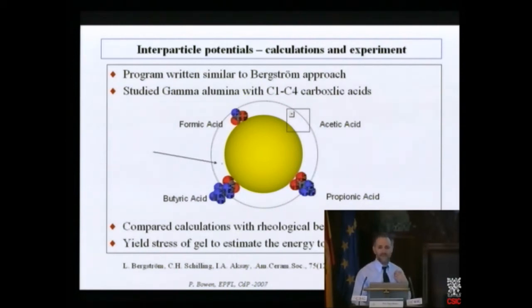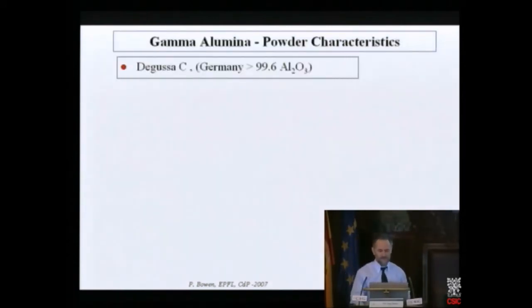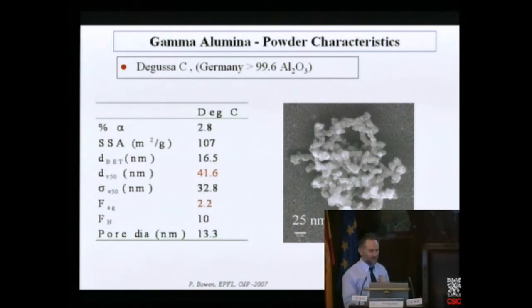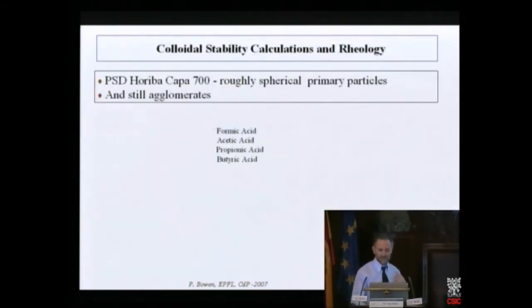One of the things is, when you look at all these diagrams I've been showing of this massive polymer, this is a 40 nanometer particle. This is the real size of formic acid compared to the particle. It's 80 times smaller. So you don't always need a very, very thick layer if the particle is small. So the Degussa C you already saw the other day, this relatively agglomerated powder, but we disperse it quite nicely. It only has an agglomeration factor of 2.2, 40 nanometers dispersed.